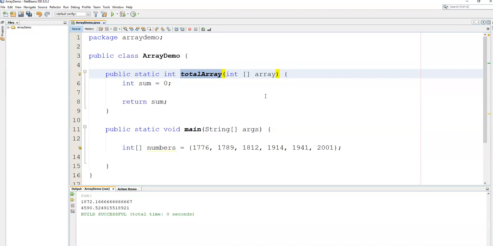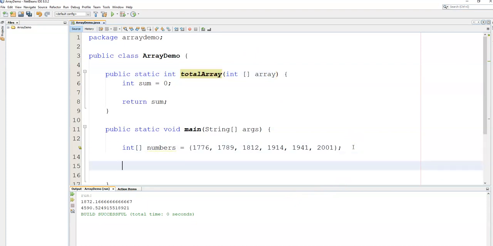Okay. So, how would you pass an array? And again, it's static because we're not going to instantiate an array demo object. Everything's just working out of main. So when you don't instantiate something as an object, you'll need static methods because the methods need to exist even if you don't have an object to call them with. So review that part on static methods if that doesn't make sense. It's something you kind of need to know. But the short of it is that if you do an example like this where everything's just in main, you don't create any objects, then you need to make it static.